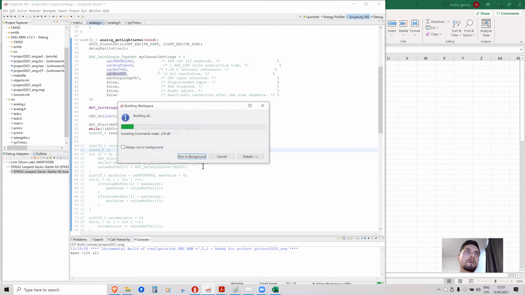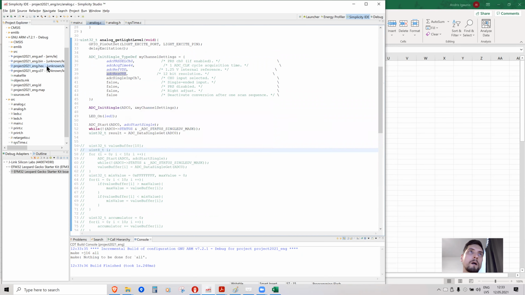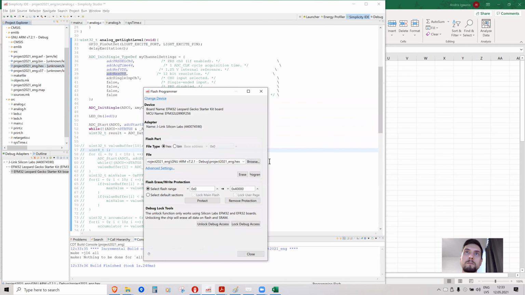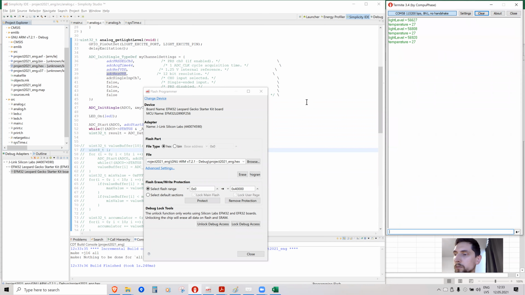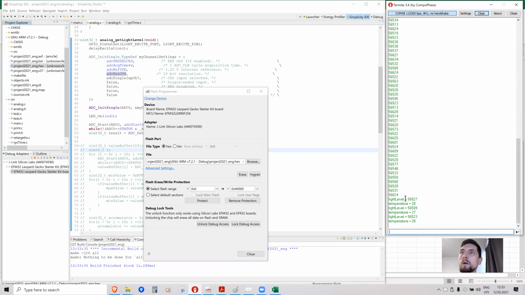So I build it, I flash it to the device, and in Termite I clear and connect. Let's start over. Okay, and these are all of the samples.